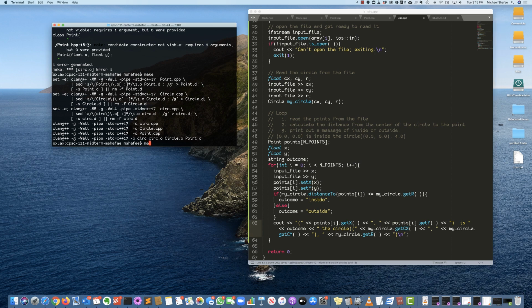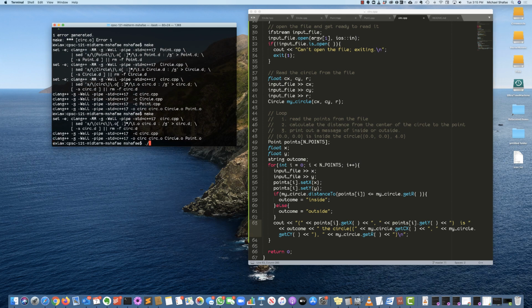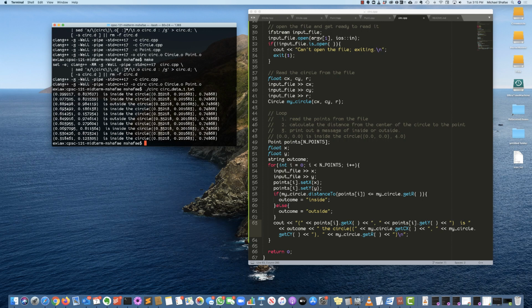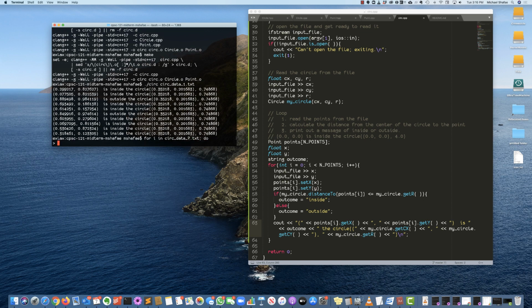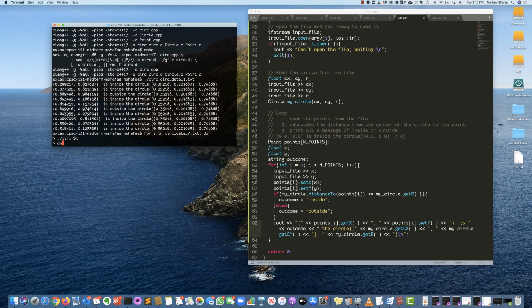Excellent. So let's take a look. Let's run it against one of our data files. Pretty good. It worked. Okay, now here's another tip. If I want to do all the data files at once, I can do a for loop on the command line. For i in, and I just give it the names of the files, do, and I'm just going to run the command over again. But oops, didn't mean to type that. Instead, if I want to get the variable I say $i. I'll say done.